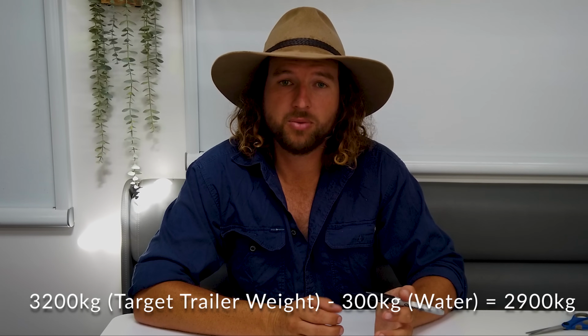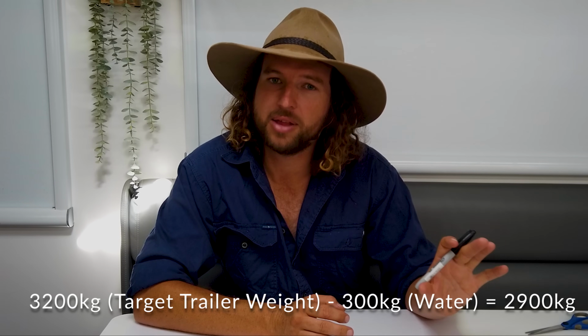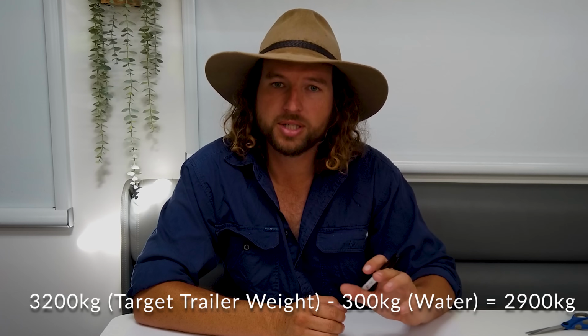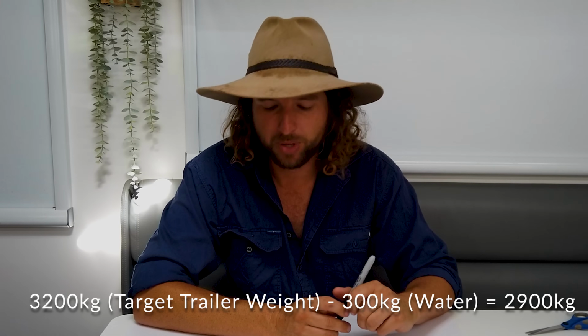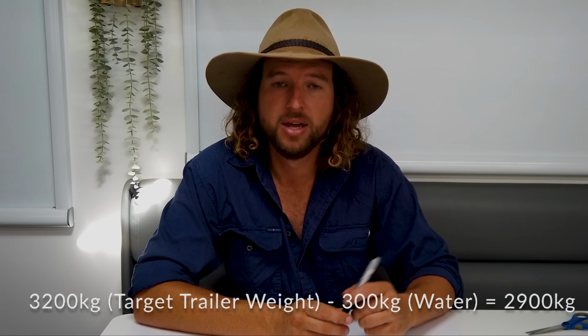Now, when you consider that we wanted to do a lot of off-grid camping and things like that, water is a big part of that, being able to carry a decent amount of water. So we knew already we wanted to carry about 300 litres of water, if possible. So what I did then is I took the 300 litres of water that I knew I was going to want to carry, that's a known quantity, away from that 3.2 tonne. Remember, I am actually allowed 3,250, but I wanted to keep it under 3.2 tonne, or maximum 3.2 tonne. So take that away, I've got 2.9 tonne left that I can connect to the back of the Ranger and stay legal.